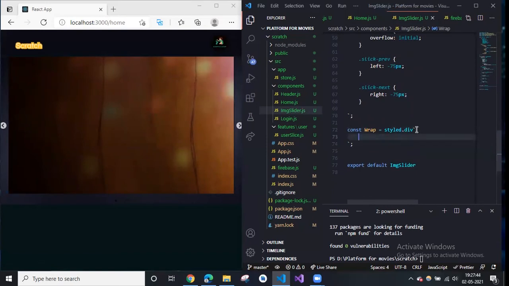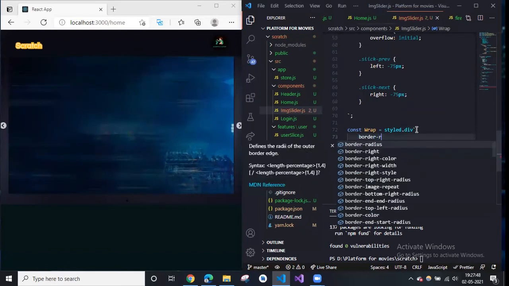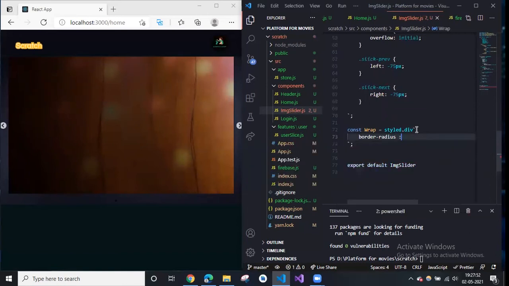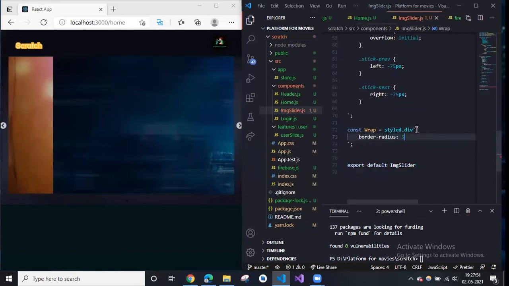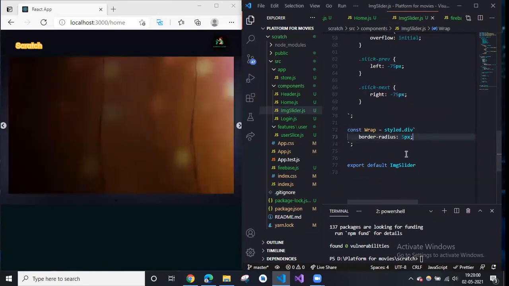So for that we will give the border radius of 5 pixels. Okay, now there is a dot also.